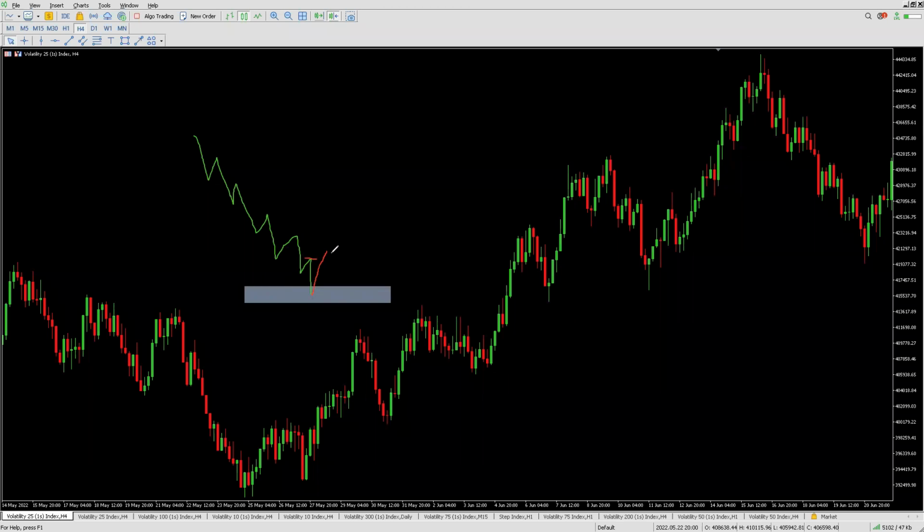Now after that, we wait for price to retrace and form a higher low. Notice this was a low, and now we have a higher low over here. Then what you want is to maintain your focus on this new high, and you want price to break this new high. Boom, like that. Once it has done that, you find the order block that is responsible for breaking that new high, and you wait here, and you punish.